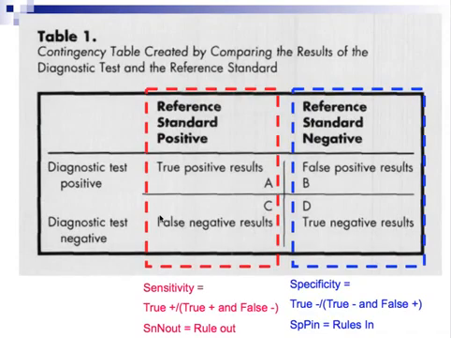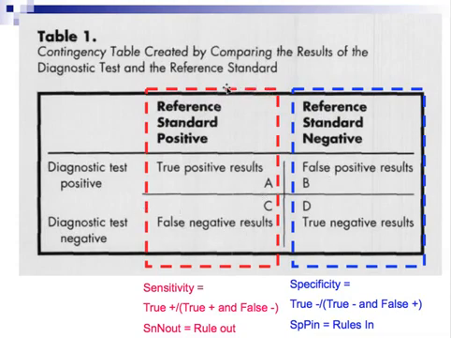And so what are the results? Typically, diagnostic test results are analyzed in a contingency table like this, where you have the true reference standard positive and reference standard negative in the columns, and the diagnostic test results, the test you're interested in, in the rows. Basically it works out something like this. If the diagnostic test and the reference standard agree, you have a true positive result. If they agree on the negative side, you have a true negative result. And then the other opposite diagonal gives you your false negatives and your false positives.